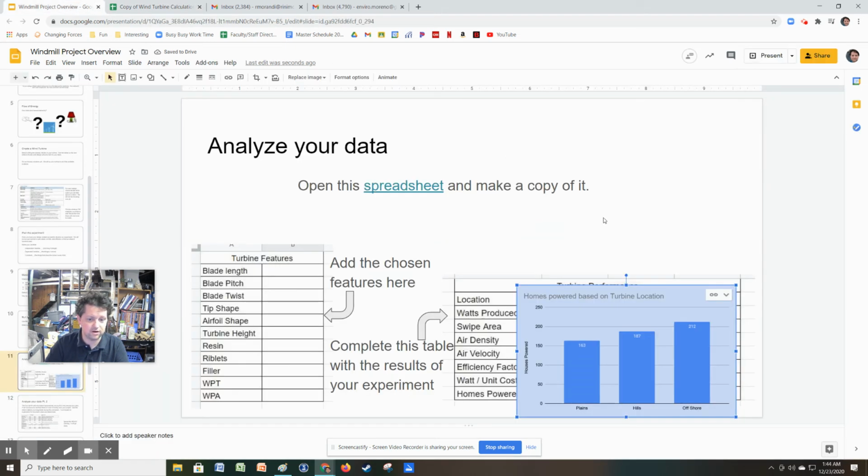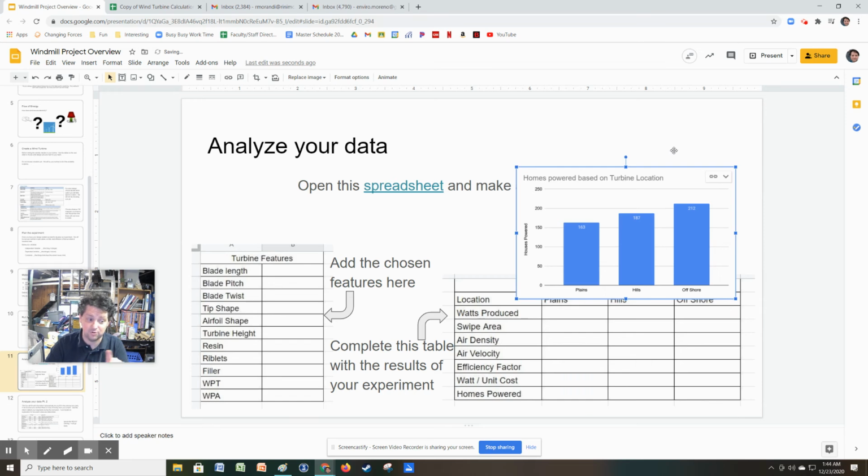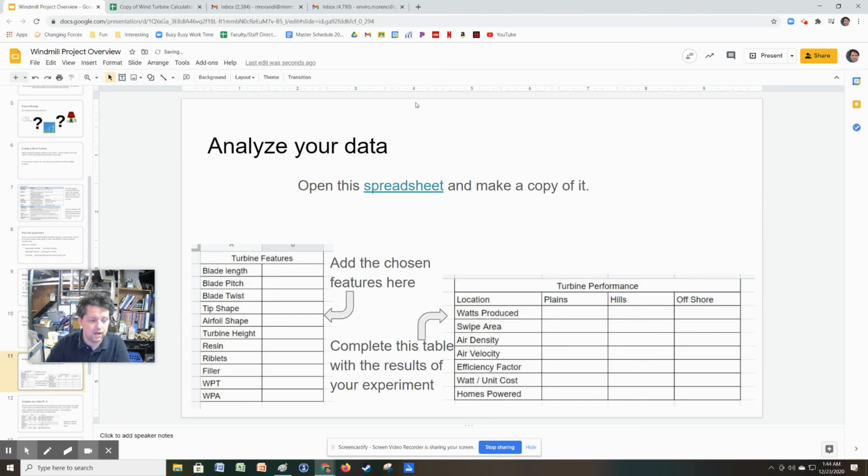I come over here and I click on this link button, and here we go. It's right there. Update. I can update it, and it'll automatically fix it. So any changes I make to it in the spreadsheet will get played out over here. You might make 2 or 3 graphs depending on how great you want your thing to look and how much you want to show off. But at least 1 graph and 1 table.